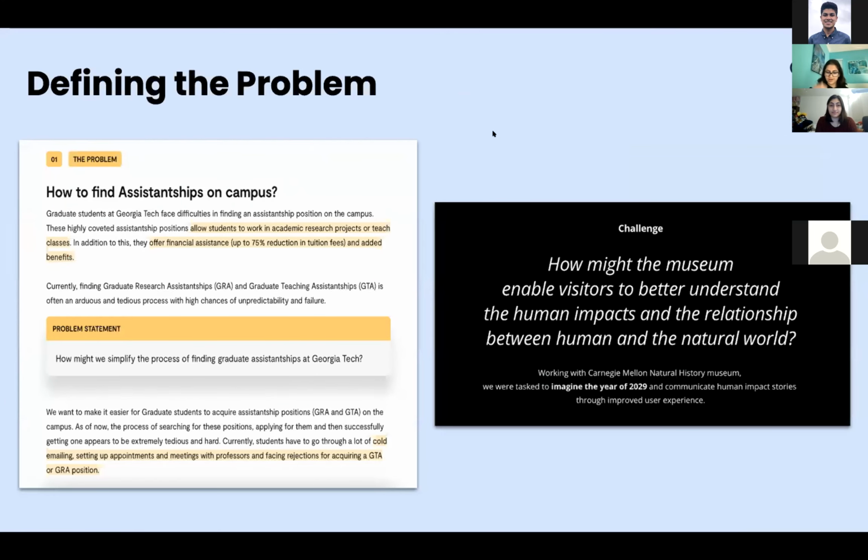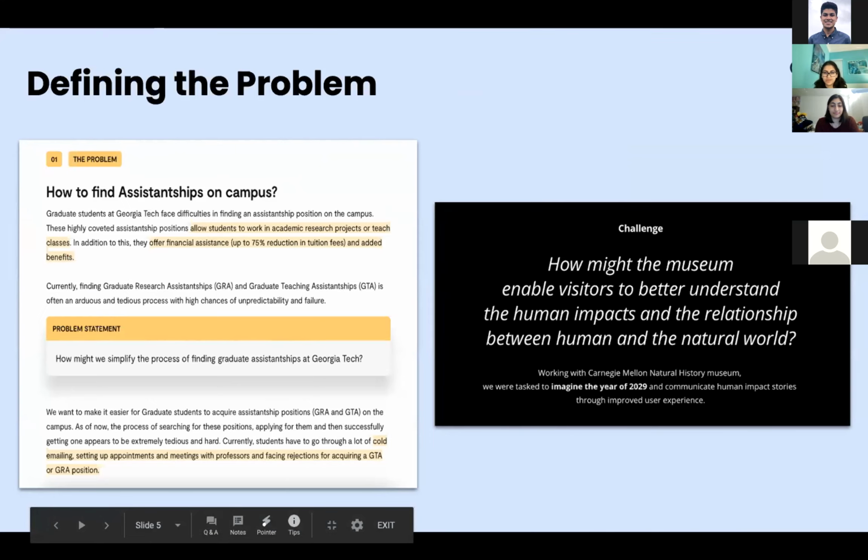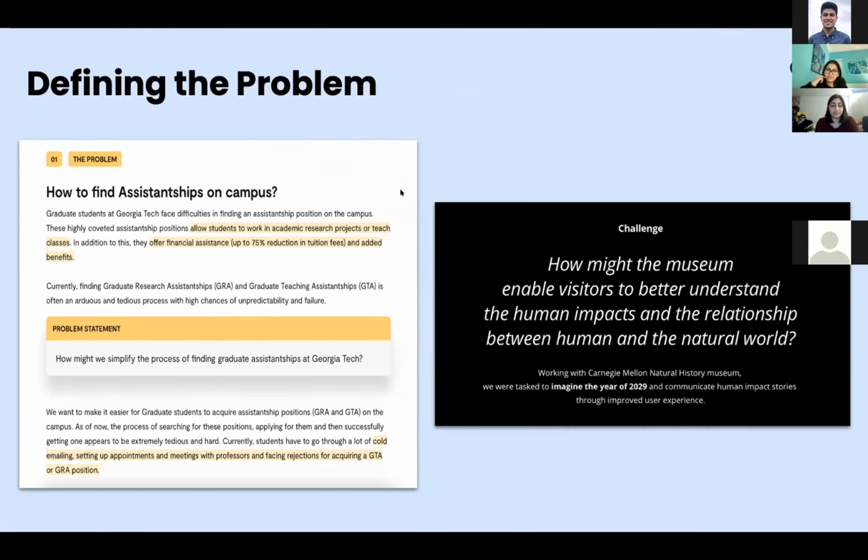Okay, so the next part is on defining the problem. You can tell this left one is a lot more wordy, but sometimes it's a good thing because you really want to give background on what the problem is that you're trying to solve. So these are two examples of that. And you want to make sure that you're clear when you're defining the problem so that the reader knows what you're going to be solving and how you're going to be solving this problem. And I will launch the poll just to see which one you think looks better, and give you another 2 minutes to go ahead and answer.